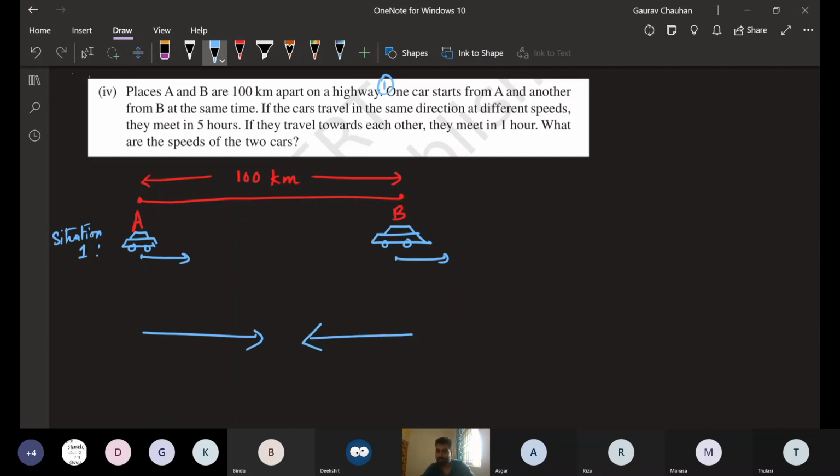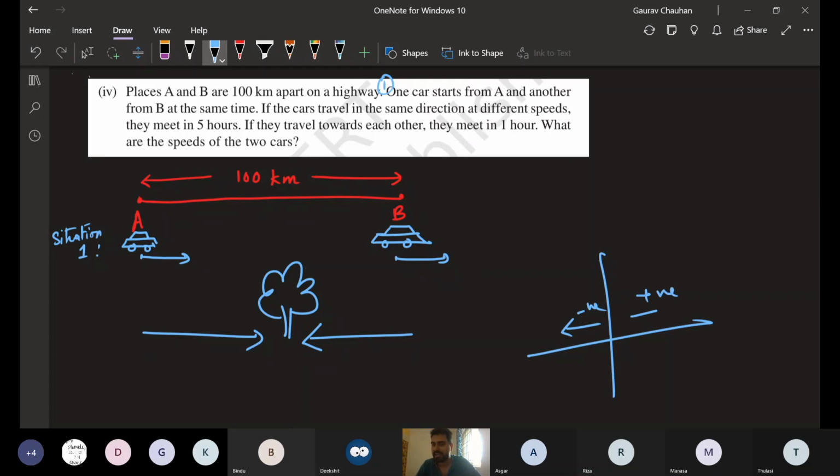Even though they are coming to the same point, suppose there is a tree in between, they are coming to the same tree, but guys, it's opposite direction. That is a very important understanding to have when you think coordinately. This is negative, this is positive. It comes naturally if you think like this. This should be second nature to you. Some non-mathematician may say, oh, this is the same direction, but that should not happen to you after you have learned coordinate geometry. Anyone has any doubt in this?